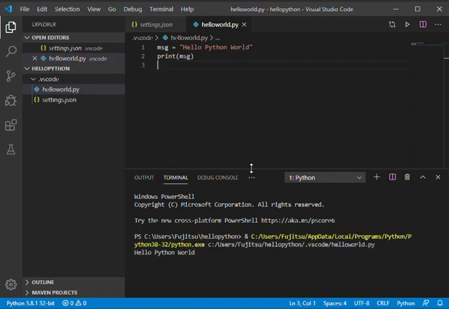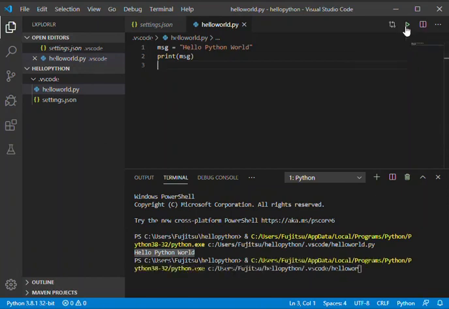As you can see, we have our message printed out here now. Yeah, so it's very simple. Hello Python world. So we can also run it by actually clicking on this play. Yeah, it's pretty much the same. So as you can see, that is run, and that is run.